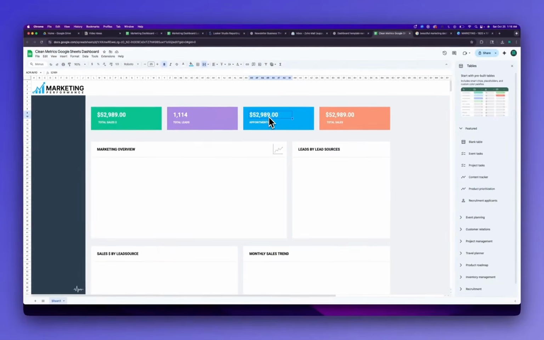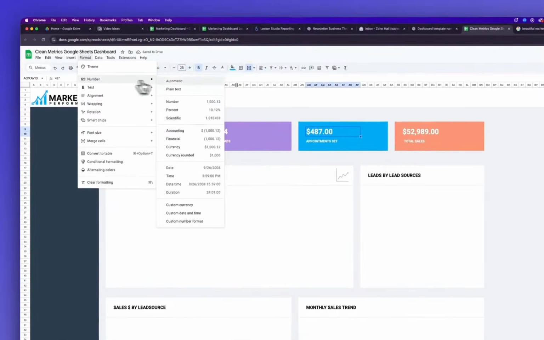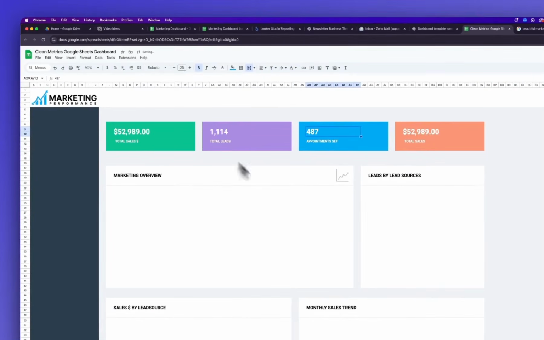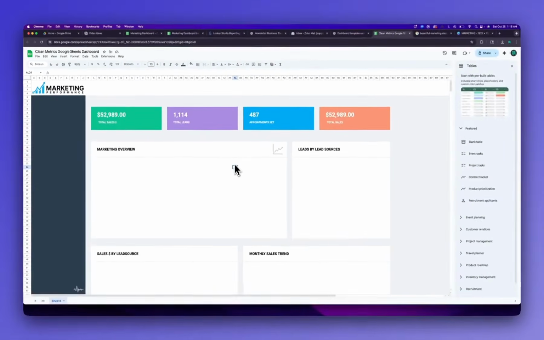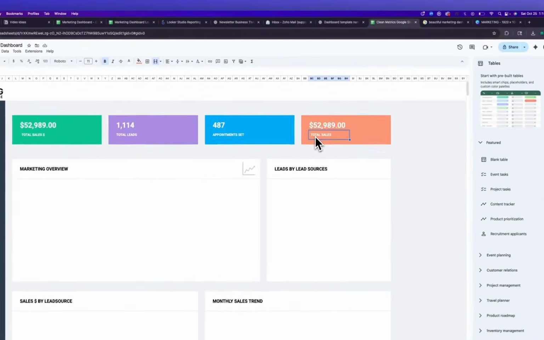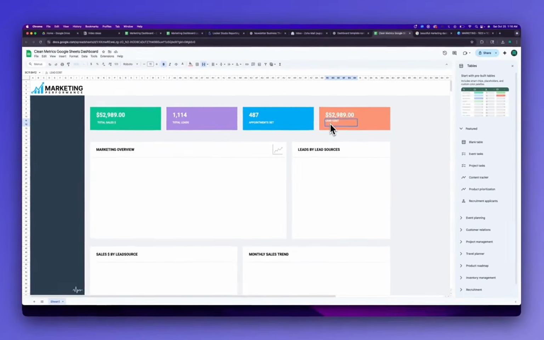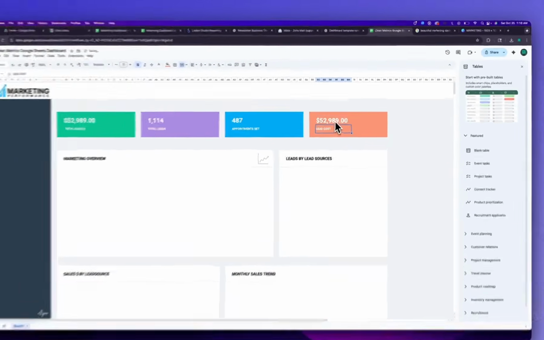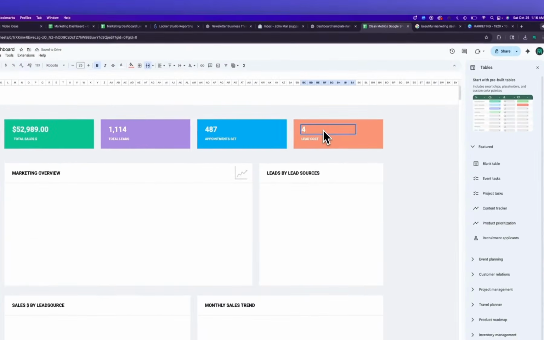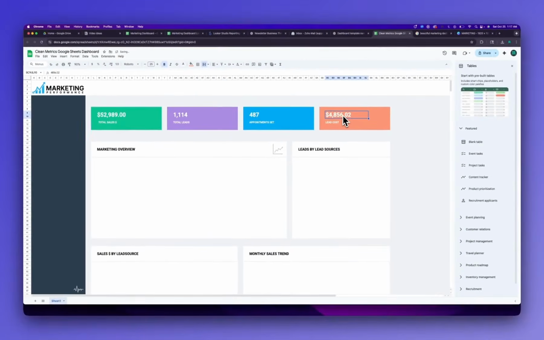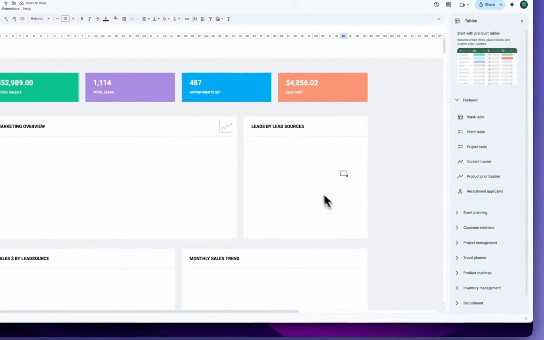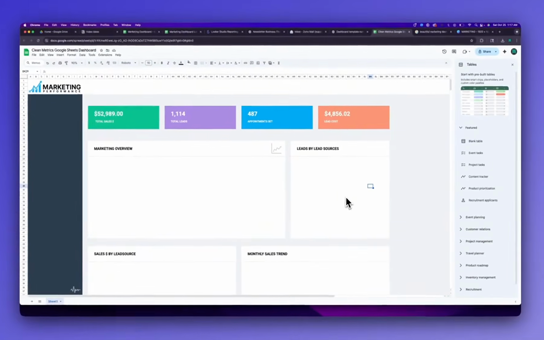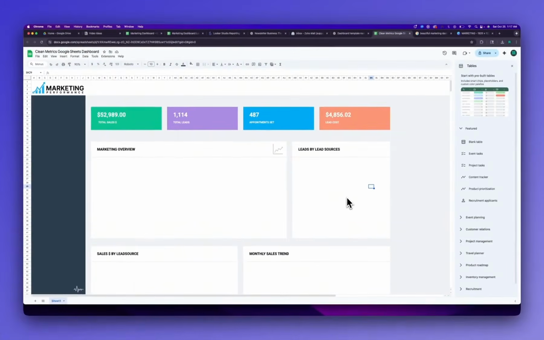And we'll do 487. Format that as a number, get rid of the decimals. And then let's change this one to lead cost. And let's go 4,856.02. And there we go. So now we got our card design all laid out.